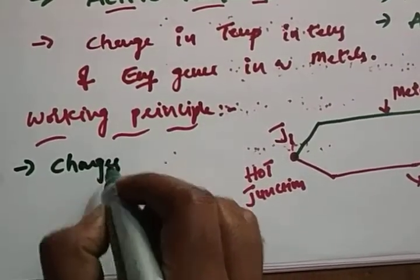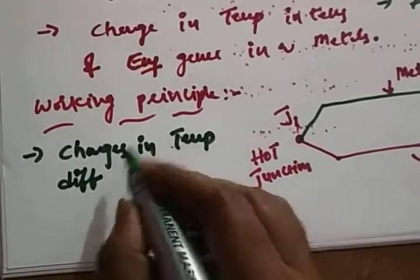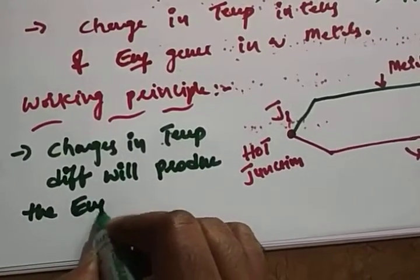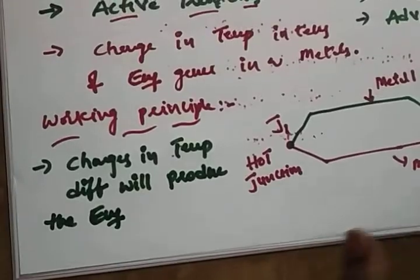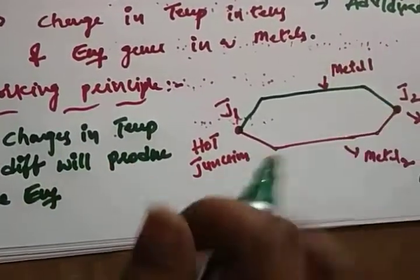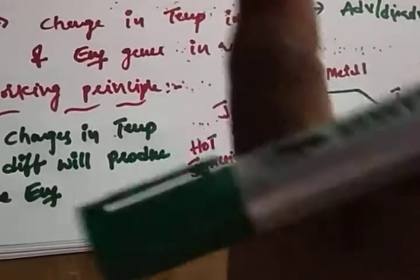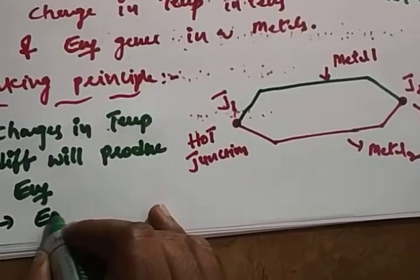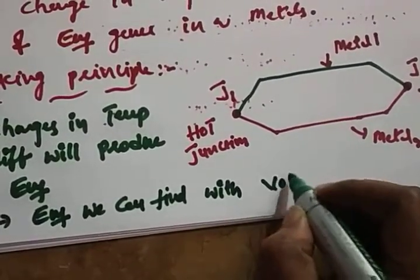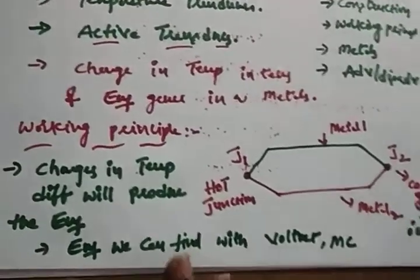Changes in temperature differences will produce the EMF. Each and every junction will produce the EMF. Whatever EMF is developed by the change in temperature can be calibrated and found out from the moving coil meter or a voltmeter. So we can find it with a voltmeter or moving coil meter. So this is the working principle. I hope it's clear.